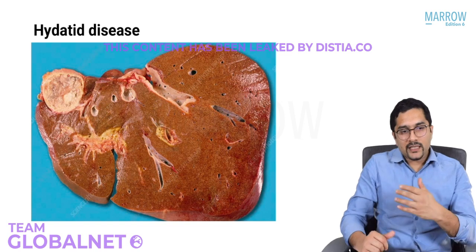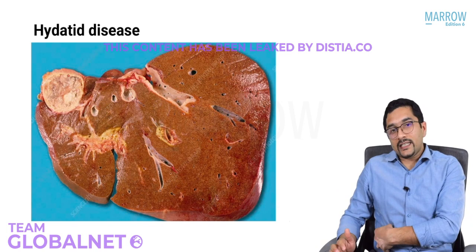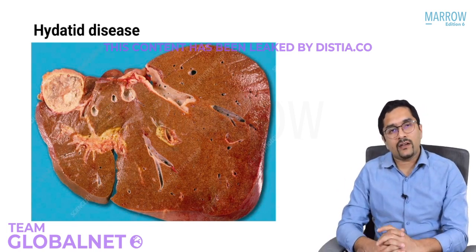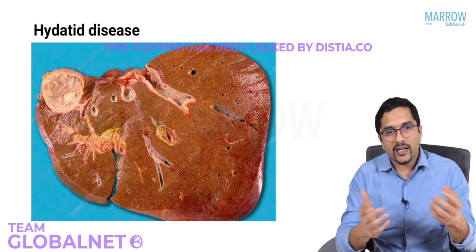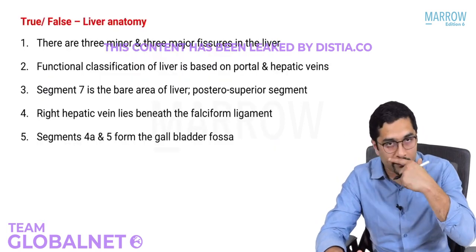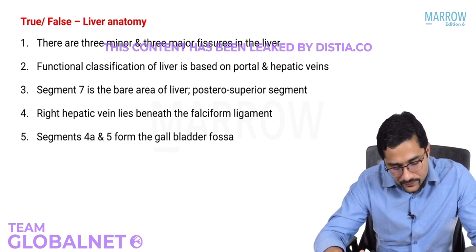So I remember this case because this was the first time I saw liver resection, and the right lobe was resected and the patient did fine. She did not have a recurrence following that surgery. So this was regarding the benign liver surgery module. I want to talk about some MCQs. The tumors I'll be covering in the next module.